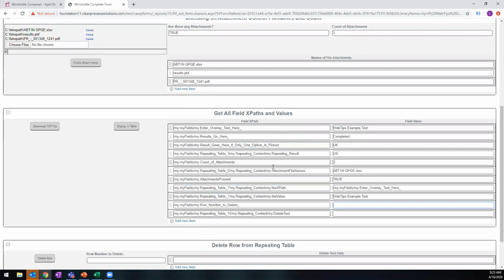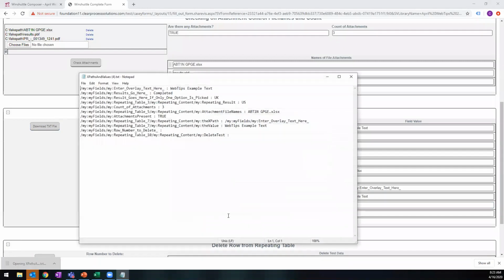If you do not want to see it on the form like that, there's a nice, easy ability to just download the file as a text file. It's going to give you the same exact information, but it's not clogging up your form. It's not doing things like that that get in your way.